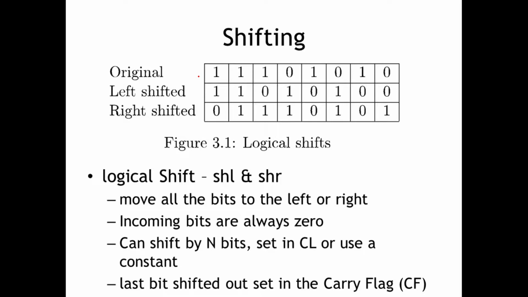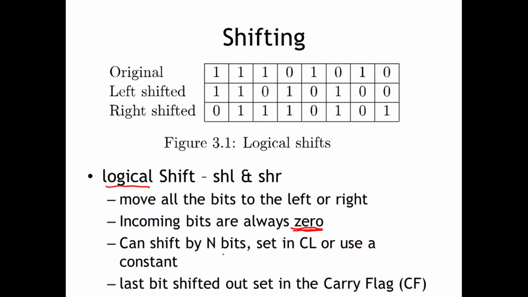We'll have several shift types that we're going to talk about. We're going to start off with the logical shift, and the logical shift is pretty straightforward, in that we shift all the bits either to the left or to the right. When we shift by any number of bits, if we shift one bit to the left, we add another bit. If we shift one bit to the right, we add another bit. And those bits that we add are always going to be 0. So no matter what direction we shift, we add zeros on.